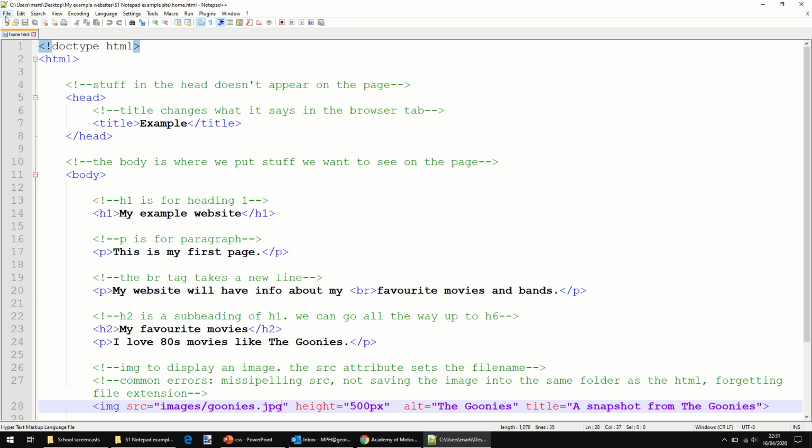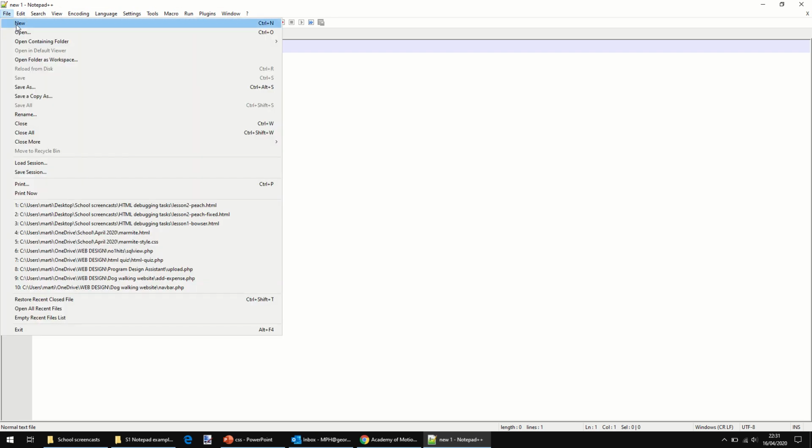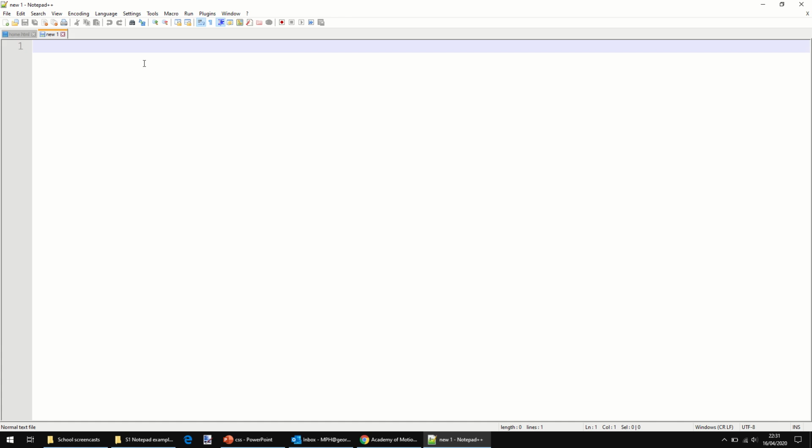Now, we'll need this to put the link in, but before we put the link in, let's go and create our CSS. So here's what we're going to do. We're going to create a new file. A couple of ways you can do it in Notepad++. Easiest way is just clicking on that icon there, or you can go to File and New, whichever way you like. And as with the HTML, I like to save this as soon as I've started, just so it's easy.